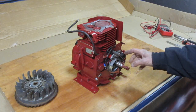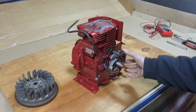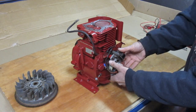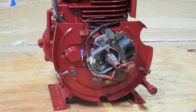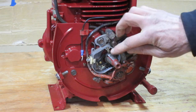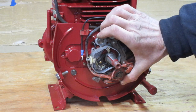This magneto section came off of a different engine, so these bolts are slotted and they need to be put in the right place — that's how you time your magneto. Remember, the point gap setting affects the timing, so before you set the timing of the magneto, make sure you have the set of points installed that you're going to use. Go ahead and tighten up these bolts, then set the point gap, and then loosen the bolts back up to adjust the timing.